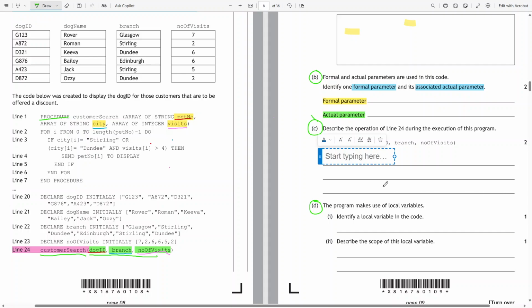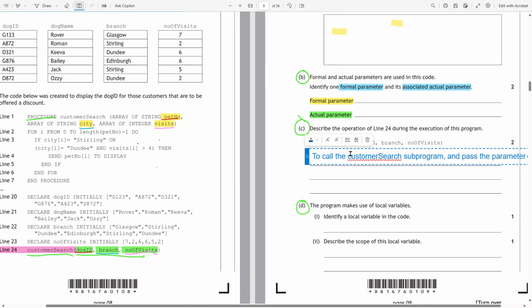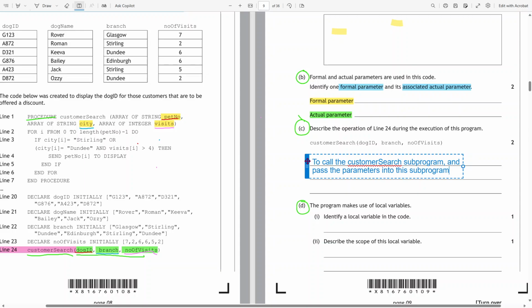Okay, so we need those two things to get the marks. The first mark is that we are to call the customer search subprogram and pass the parameters into this subprogram, or subroutine or procedure.